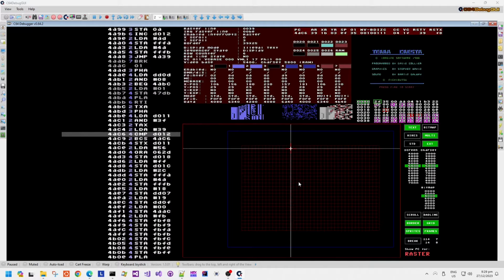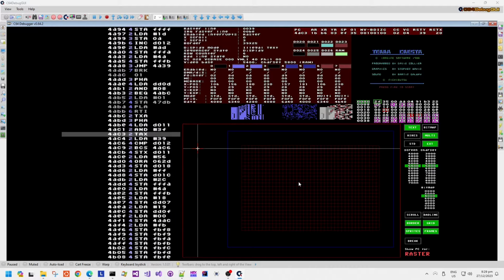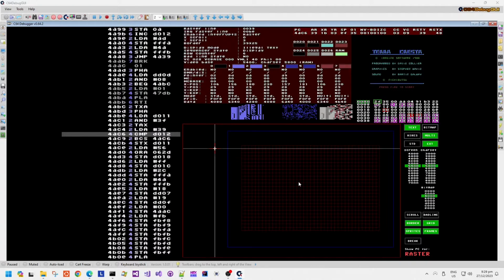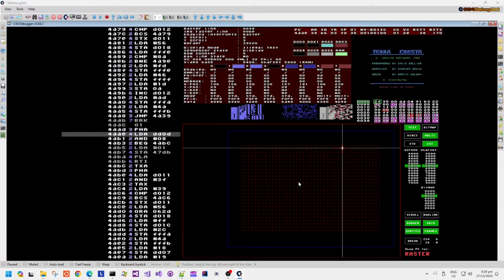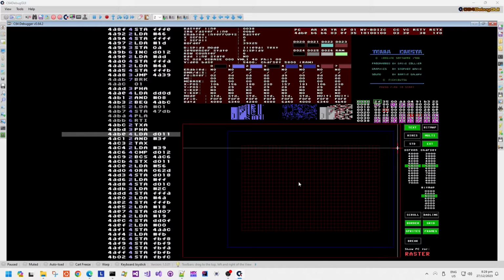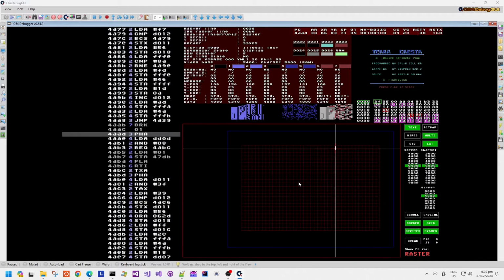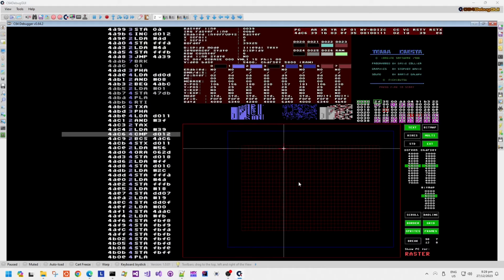We can see it's doing a compare with D012 here, which is the raster position on the screen, before kicking off a whole bunch of screen initialization there, and then running into the next interrupt. Because the interrupts are actually using FFFA and FFFB, and so on and so forth, we can see that the kernel has been switched off at this point.